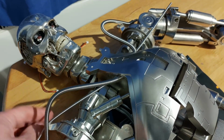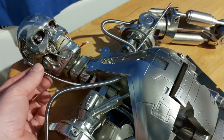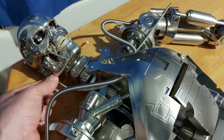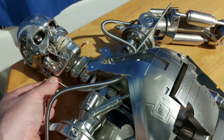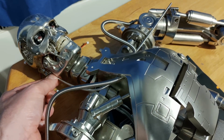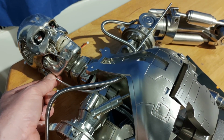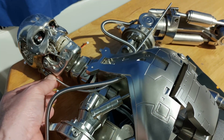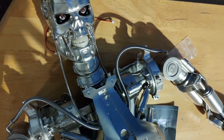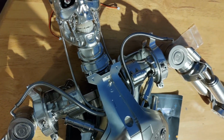And the next part is I need to join the smaller springs up to, if I can get that out, up to the side of the head. And that's on both sides. And again, for now, I'm not going to glue anything, because if this goes wrong, that's in a really delicate place, the side of the head. So, because this is glued into place, remember? So I'm just going to push those on. Look at that, people, it's looking great. All four are on there now, without glue for now.